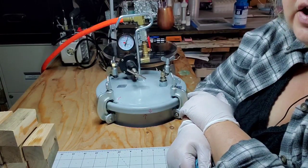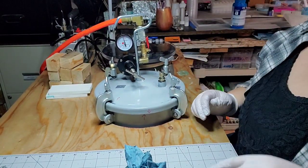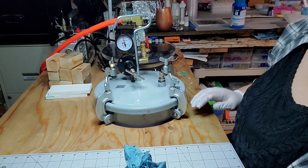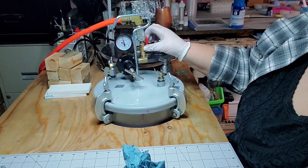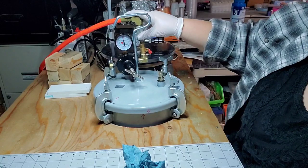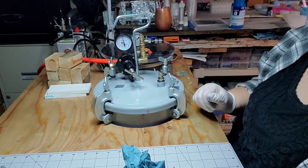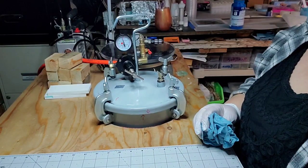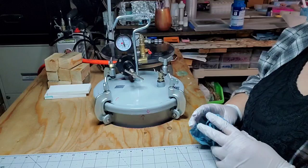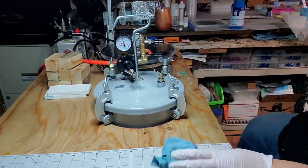I'm gonna pause the video and let this get up to pressure, and then we'll come back. Okay, we're back. The pressure is up. It shut itself off. We're gonna close this valve to hold the pressure, and I go ahead and release this. Now it needs to sit 65 minutes at least. So while we're waiting for that, I'll show you how to clean up the silicone.